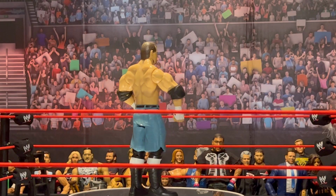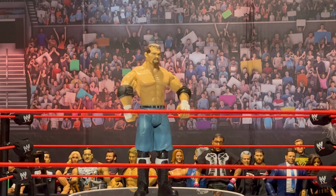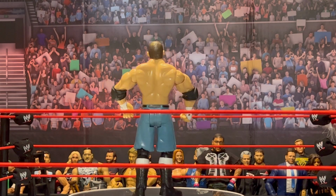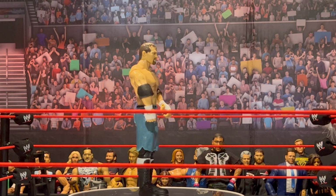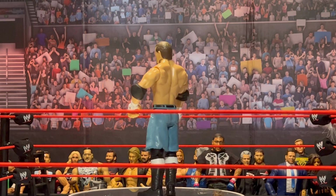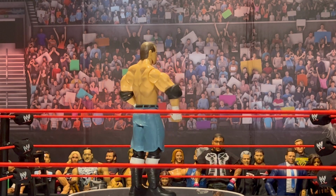But with this Jamie Noble here, one thing I will say with Jakks Pacific before I do get into this figure is, a lot of the times with the head sculpts, it's either a hit or a massive miss. And I think this Jamie Noble looks really good. I definitely see the likeness here. And I really do like the head sculpt that we do get on this figure. He's got the short brown hair going on, and I do kind of like the effects that they did put in the front of his hair, which does look good. He's got the goatee going on.